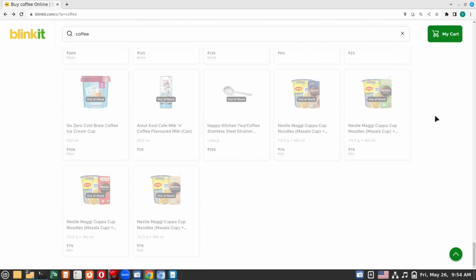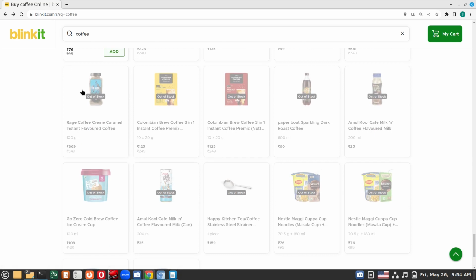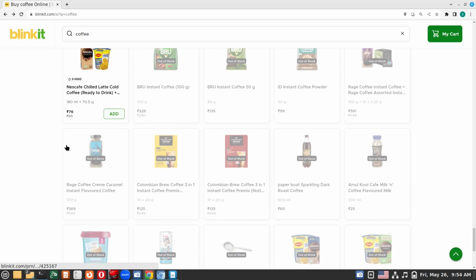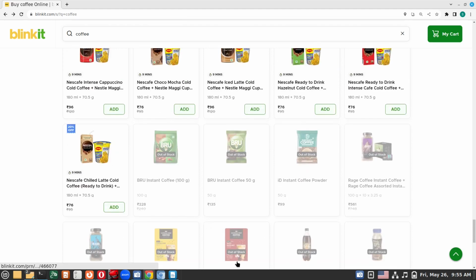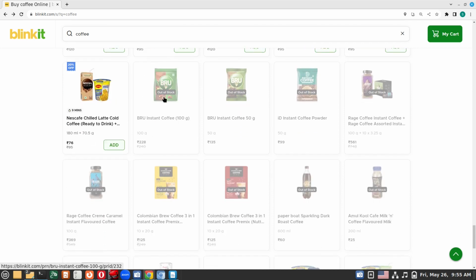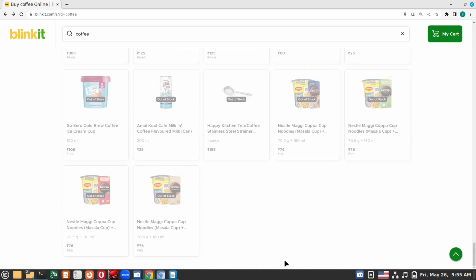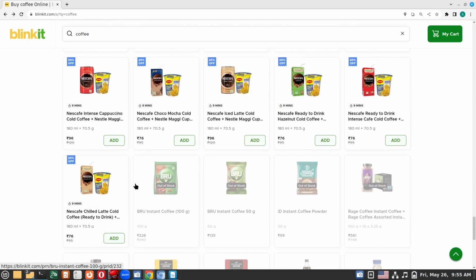Again, you should have the facility to filter out the out of stock items. Here it is unnecessarily showing out of stock items, even though nobody will be interested in them. So a filter out of stock facility should be there, so that it doesn't waste time and resources in loading all these things. If the user has already said that they don't want to see out of stock results, there is no point in loading so many items. It will become more efficient and optimized.